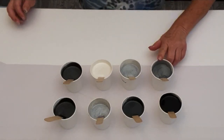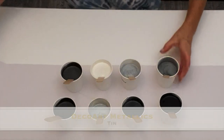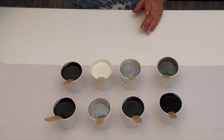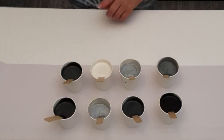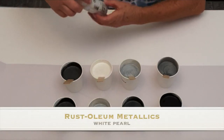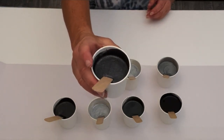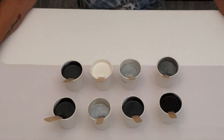Right here on the darker side, this is, oh, Be Still My Heart. That is Deco Art Americana Metallics, and that is their tin. Aren't these great colors, guys? Right here, yummy, yummy goodness, Golden Fluid Acrylics in the Iridescent Silver. Right here is more of the Rust-Oleum Metallics in the Pearl with a little bit of the Golden Fluid in the Iridescent Pearl. We're just playing. Right here is a combination of the Deco Art Americanas and the Charcoal, and I added a little bit of Pearl to it. Now, all these paints are mixed a little bit different.